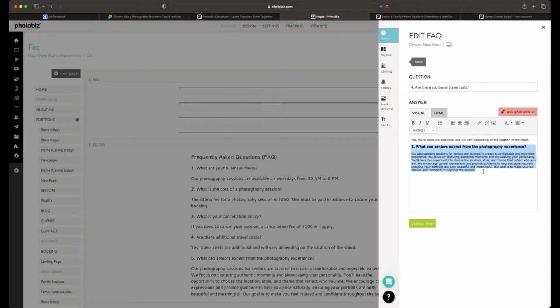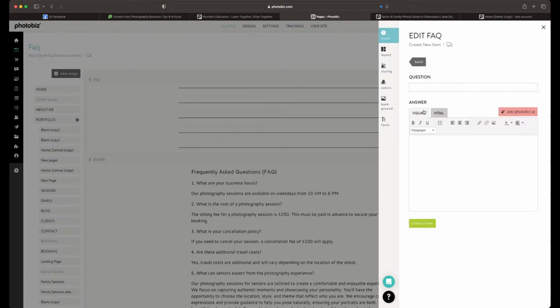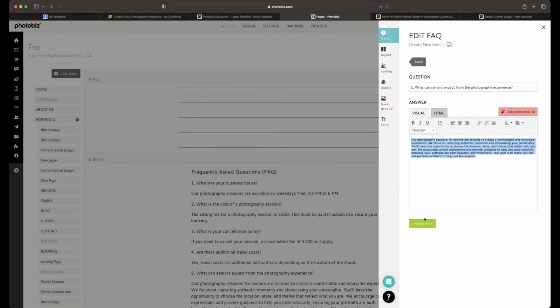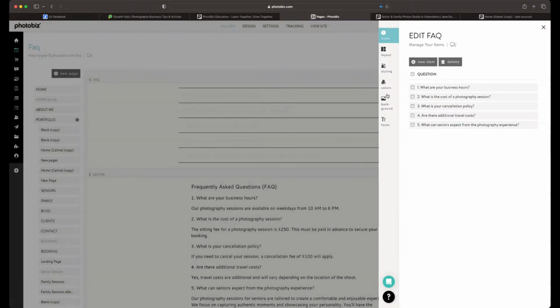See how fast you can put something together, and then just make sure it says everything you need it to say for your client, so you're not struggling trying to figure out what to say, because as photographers, that doesn't mean you're a great writer, right? So we want to make sure that you are nailing it for your customers. So this is all there. All of them are set up.